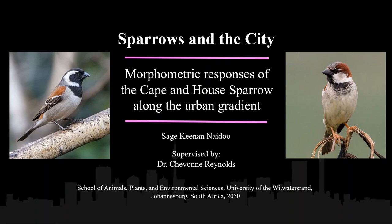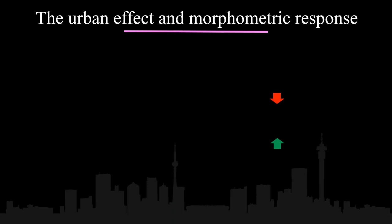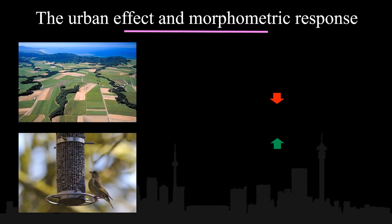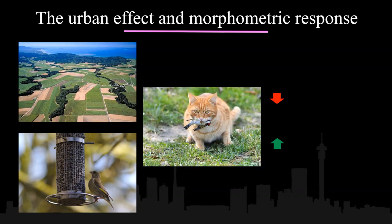Anthropogenic change and urbanization have altered the patterns and functioning of various ecosystems across the globe, affecting a broad diversity of organisms including birds. For birds, some of the most influential impacts lie within increased levels of urbanization and the associated increases in habitat fragmentation, increases in the diversity and introduction of new food resources, as well as alterations to predator-prey relationships — especially with the introduction of new predators in urban areas such as cats. As a result, various organisms have experienced changes to their biology and morphology in order to cope with and adapt to these urban pressures.